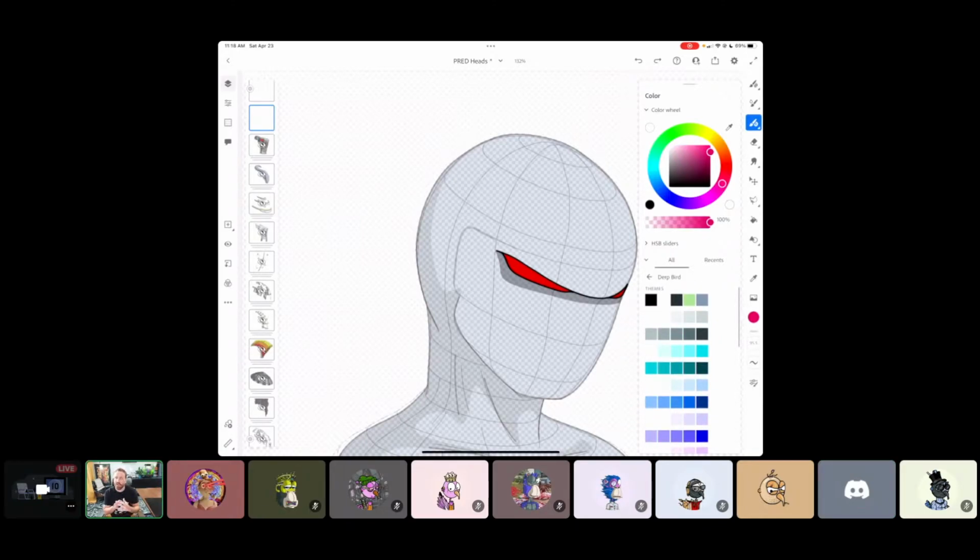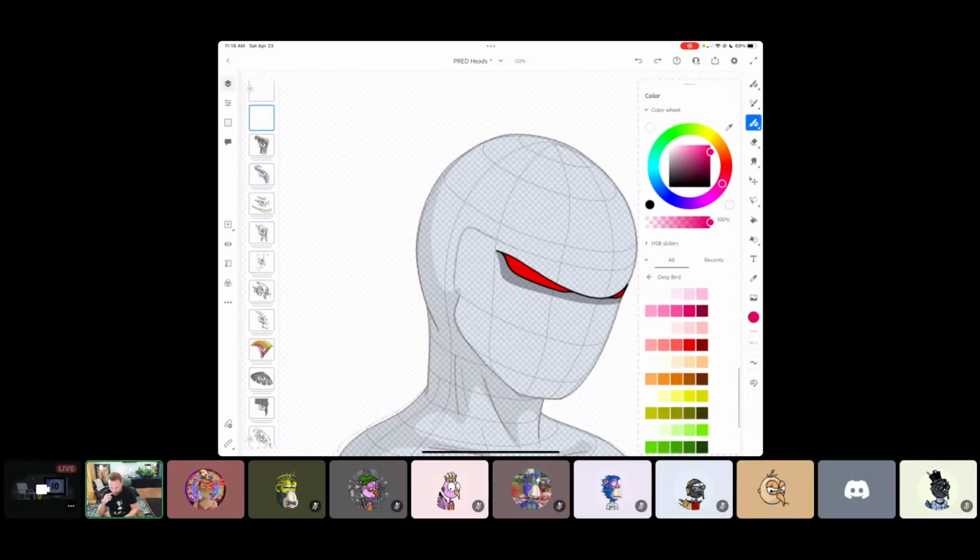In other words, trying to think here. If you guys remember the Lunars head that I did with the collab and Derplings, I didn't have that fire orange color, so I actually had to do a blend of the red and orange. I essentially just did an orange layer, I added the red on top of it, and I added the opacity, and it gave it that perfect color.